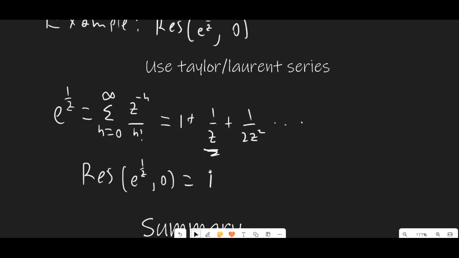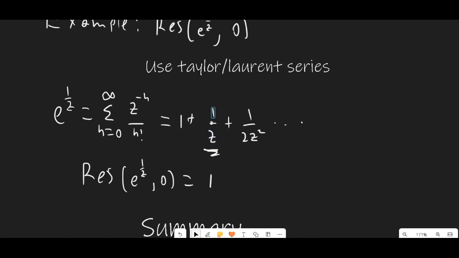I just think that worked example makes it clear how easy in general it's going to be to calculate the residue at an essential singularity. Now, in some cases, if you have multiple functions multiplying each other, it can get a little tricky, but I don't think there are going to be many situations where you're going to have to do something like that. So just remember, use the Taylor series and directly find the residue by finding the coefficient of 1 over z. So here's our summary.